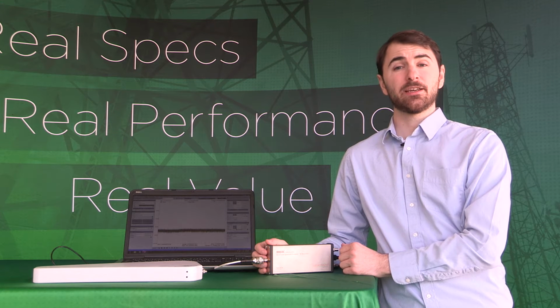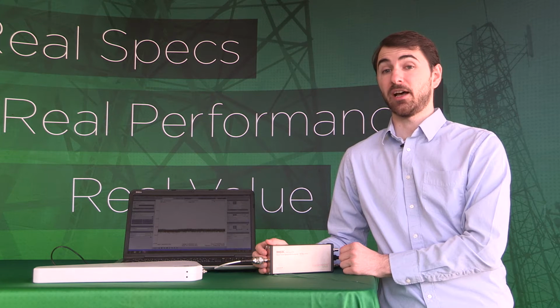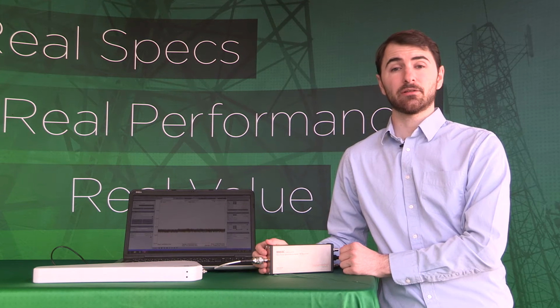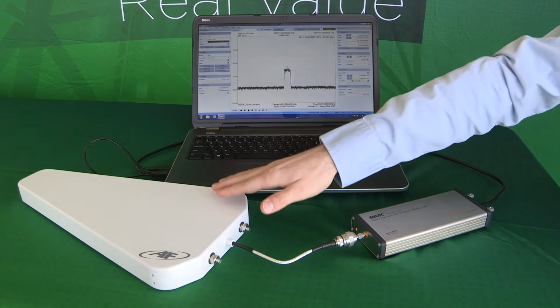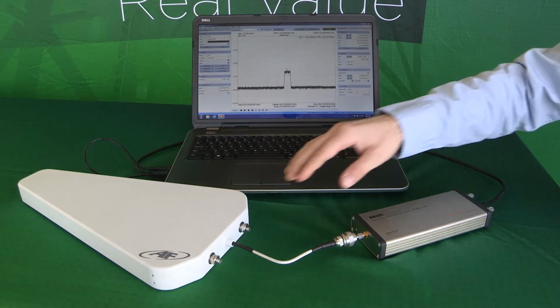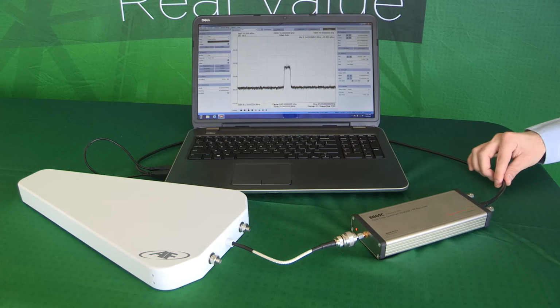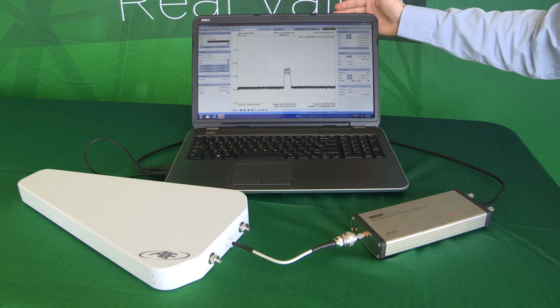Today, we will be taking a look at the differences between real-time and swept spectrum analysis and performing a number of measurements on a live Bluetooth signal from a wireless mouse. We will show you how to use the BB60C to identify, characterize, and analyze a signal of interest. Our setup today includes a broadband antenna connected to the RF input of our BB60C. The BB60C is connected to our laptop via USB 3.0, running our spectrum analysis software.